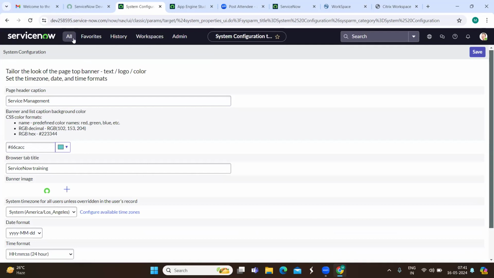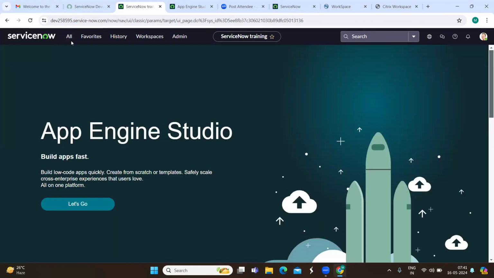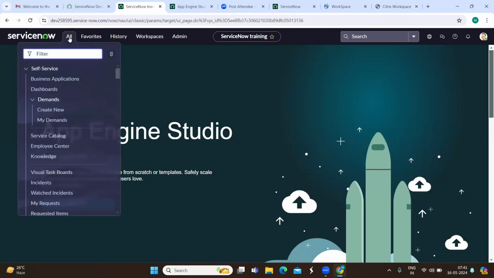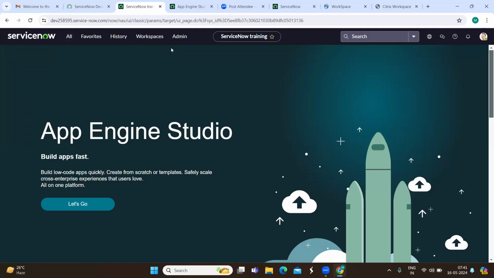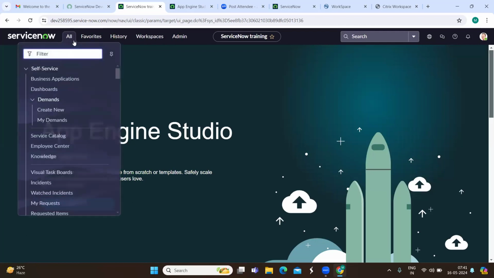Is it only for me to see, or is it for everyone? No, the configuration that you are doing, this will be the basic configuration, adding the headers and everything, will be for everyone. But the color scheme that you try to change will be only available for you. It is specific to the logged-in user.